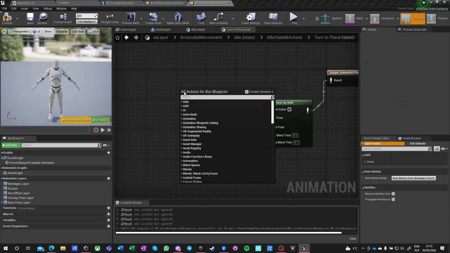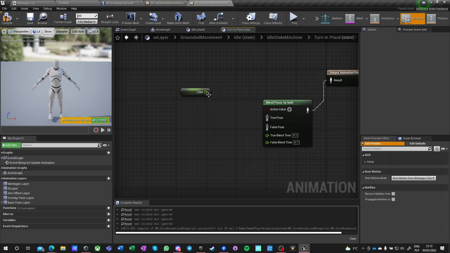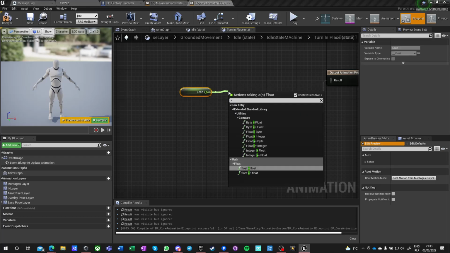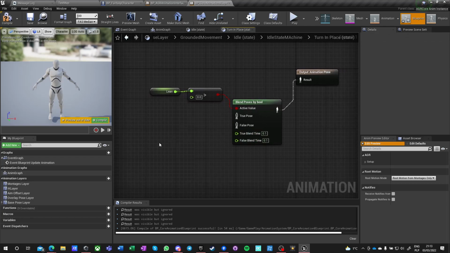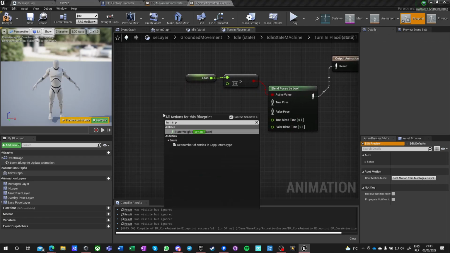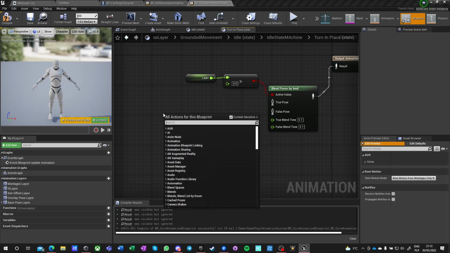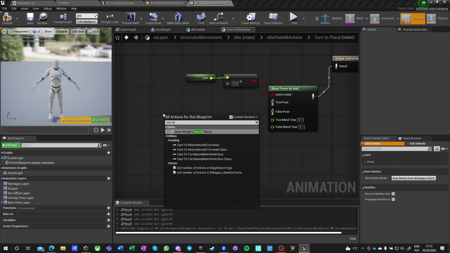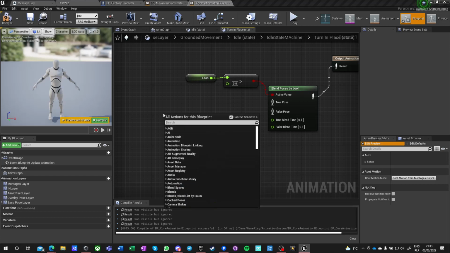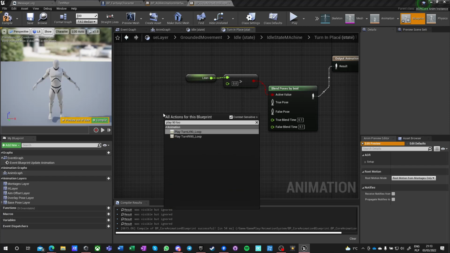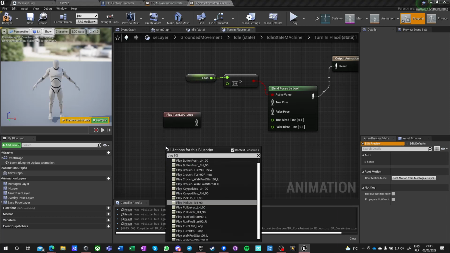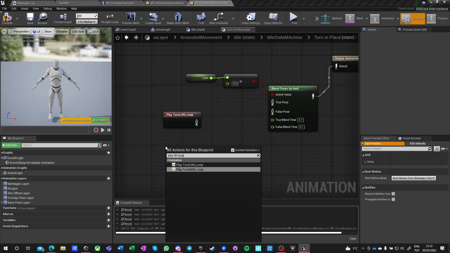Lean greater than 0, true, false, and we have turn in place, play 90 loop, play 90 loop.